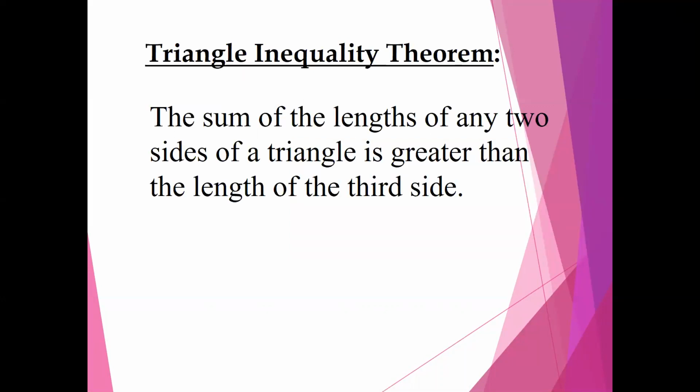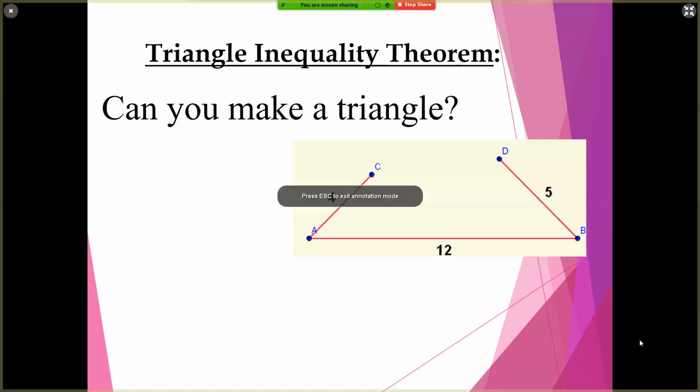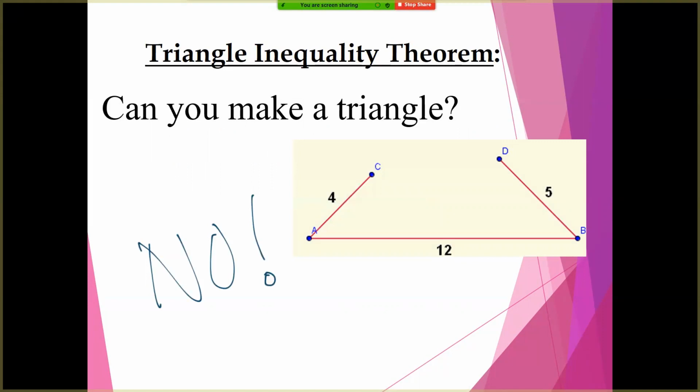What do you think about this one? No, this one's definitely a no. So this one's impossible for you to make a triangle out of. There's no way I can move those two sides so that they'll reach each other in the middle. So C and D can never get to each other. They're not long enough. So we're going to look at the triangle inequality theorem to see how we can make triangles and what's required for side lengths so that you can make a triangle.